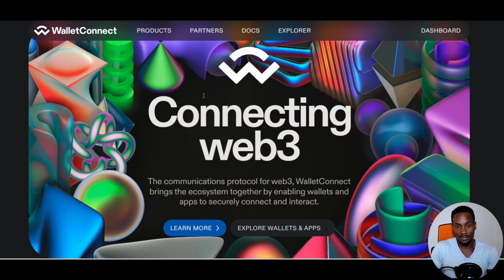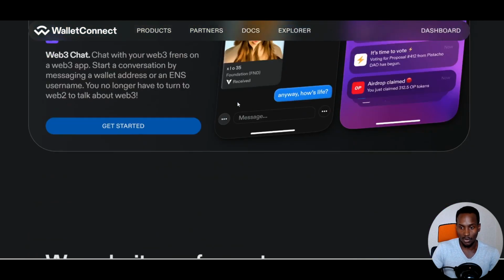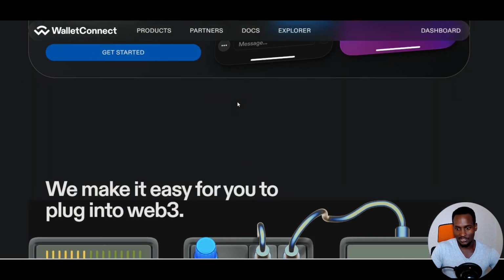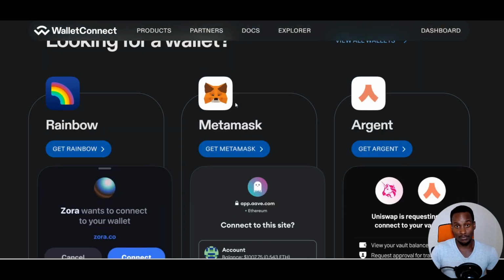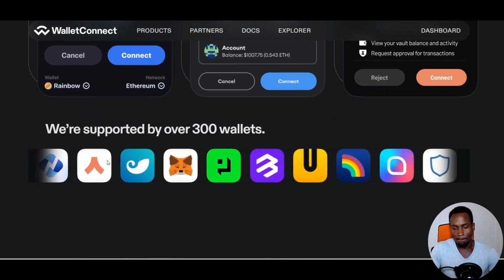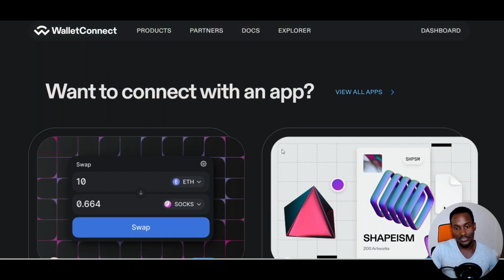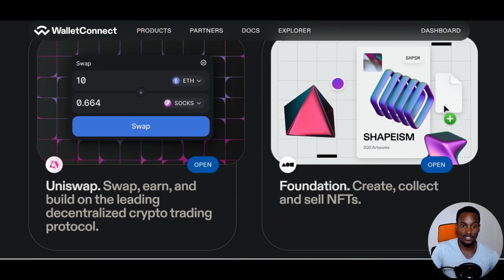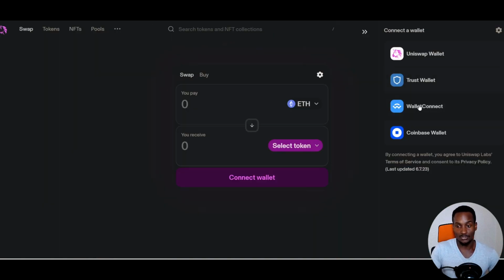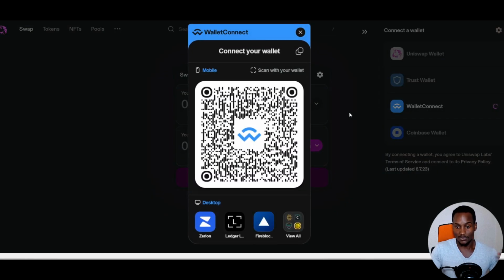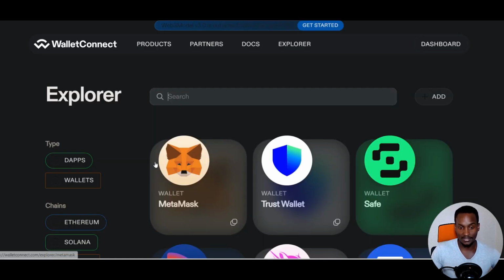So Wallet Connect, they're developing a Web3 standard which incorporates multiple wallets. So you can ignore all these, maybe they're making it chat or whatever. But essentially, the whole point of Wallet Connect is that if you have a Web3 wallet that lives in your own ecosystem, like the Rainbow wallet or MetaMask or Argent or multiple other wallets, you can incorporate it within the standard they've created, so that when you go into a Web3 platform like ChangeNow or like Uniswap, essentially all you have to do is log in with your Wallet Connect wallet, you get a QR code, and you log in with your compatible wallet.